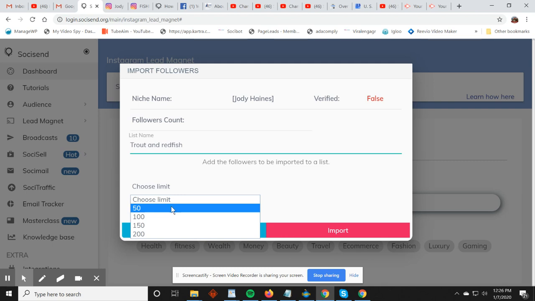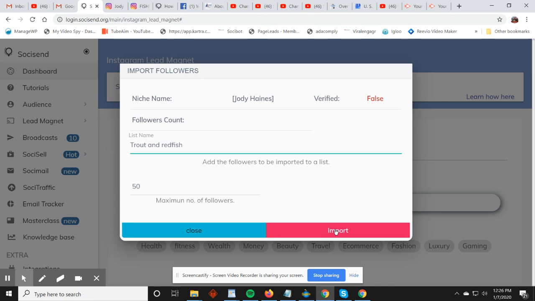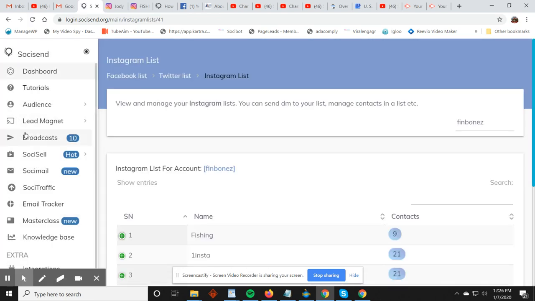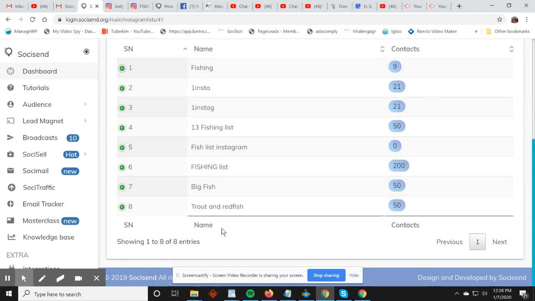In this case, if I choose 50 people, then I would just click import. And once I'm done with that, it redirects back to where we started, under audience, then lists, and then Instagram lists. Okay, you'll see I got a list here now called trout and redfish. There's 50 people in it.